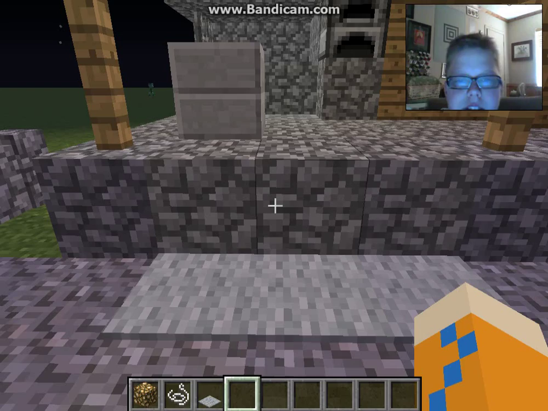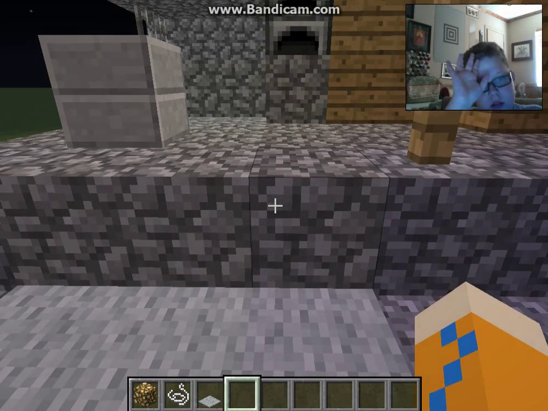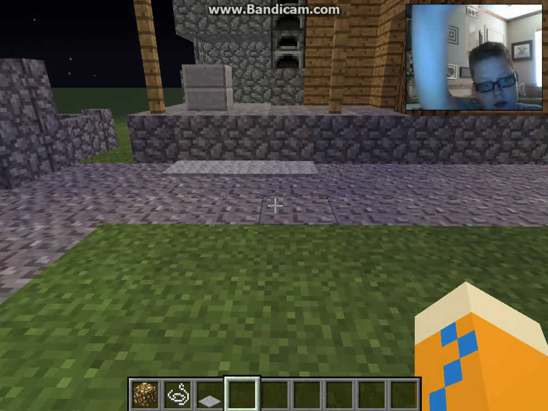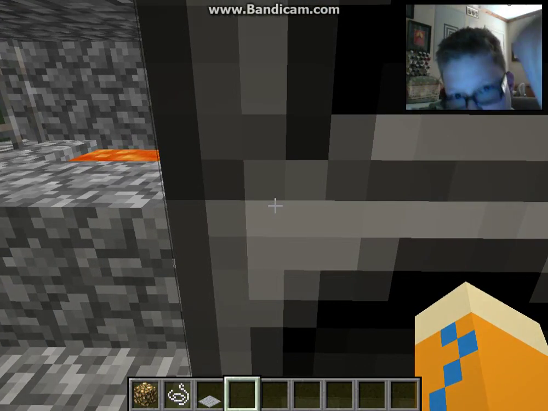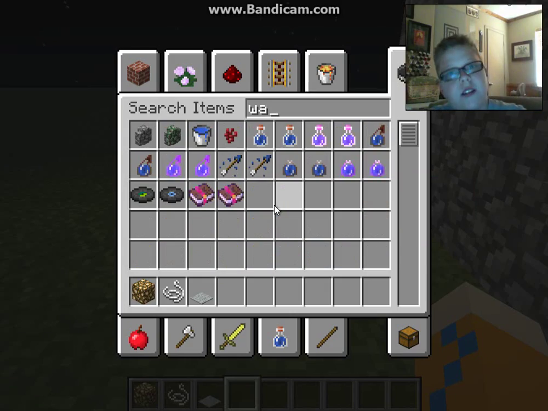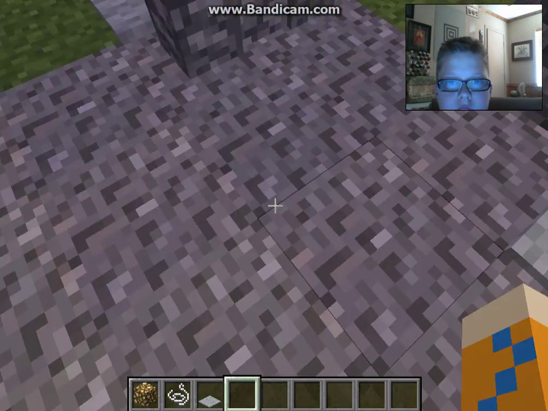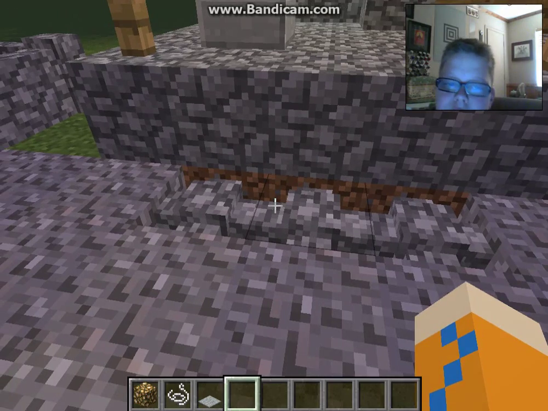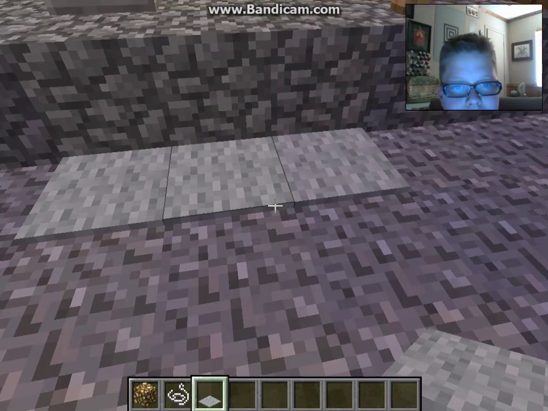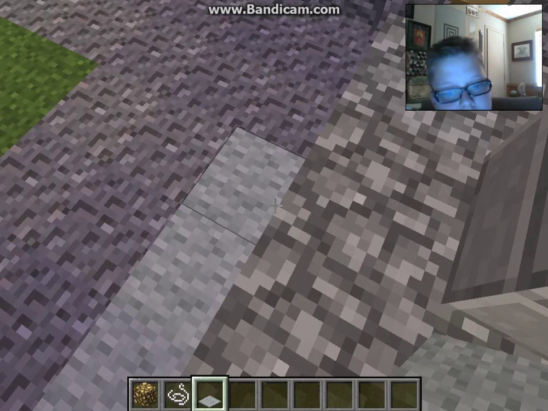So first off, we have this. As you can see by my face cam, I'm only using one hand. I'll show you, okay? I'm failing horribly. Okay, anyways. The way you do this one is, I'm not sure if this works on Pocket Edition, but I know it works on Xbox and PC. You just put cobblestone walls or fences under here, put carpet above them, and the fences or walls lift you up enough to where you can slip on there as if they were stairs.